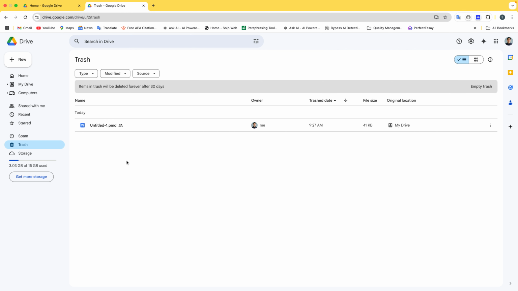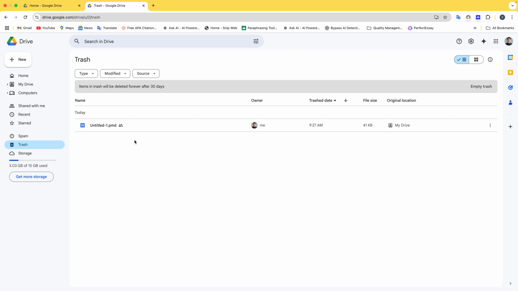So when I go there, the file has been moved to trash, and you have to read this one: the items in trash will be deleted forever after 30 days. So when you're deleting a file, you have to remember that after 30 days, your file will be completely removed.